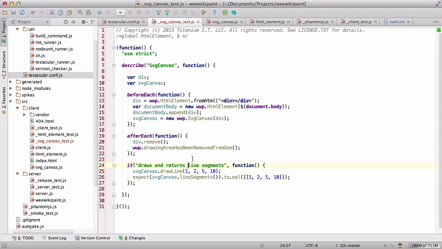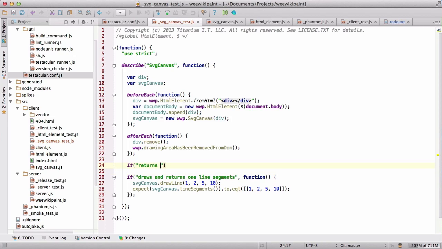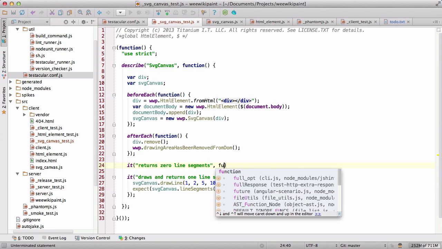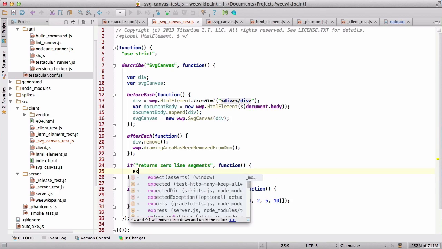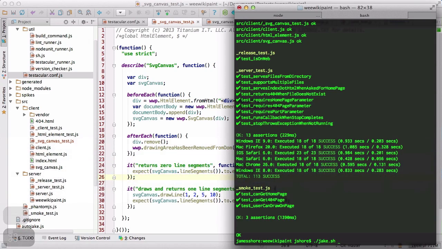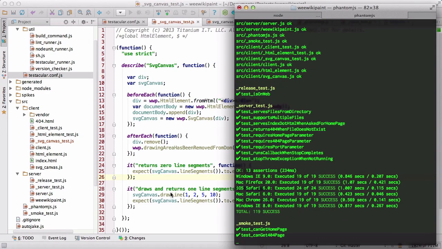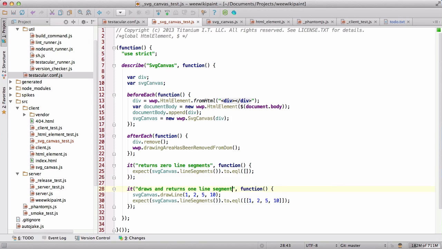Okay, so we've got it drawing, returning one line segment. It returns 0 line segments. That should work. Yep. And it should be able to do multiple line segments.